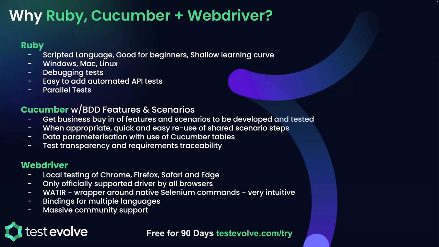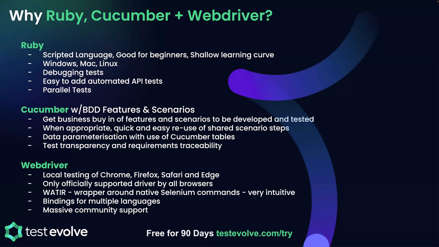Why Cucumber? Well, BDD with Cucumber, it's a great way to get buy-in from the business on your requirements, right? So if we think about what BDD really is, it's a conversational thing between developers, testers, business owners, stakeholders, business analysts, agreeing this set of features and scenarios, this functionality that's going to be developed within your application, with the peace of mind knowing that you are going to build your automated acceptance tests to match that exactly, right? We're using the same language, which is fantastic.